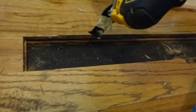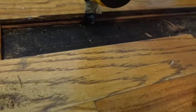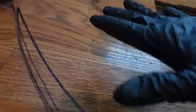Okay, Smokey Joe's here. So I took my Wonder Tool and I put a tape mark on it. I need to move it up a little bit, but that'll tell me how far I can go down without going into the subfloor. Wow, I missed it a lot, didn't I? Okay, well, I got plenty of tape. So I'm going to chop this down, and so when I pull this up, I won't damage anything, I hope.